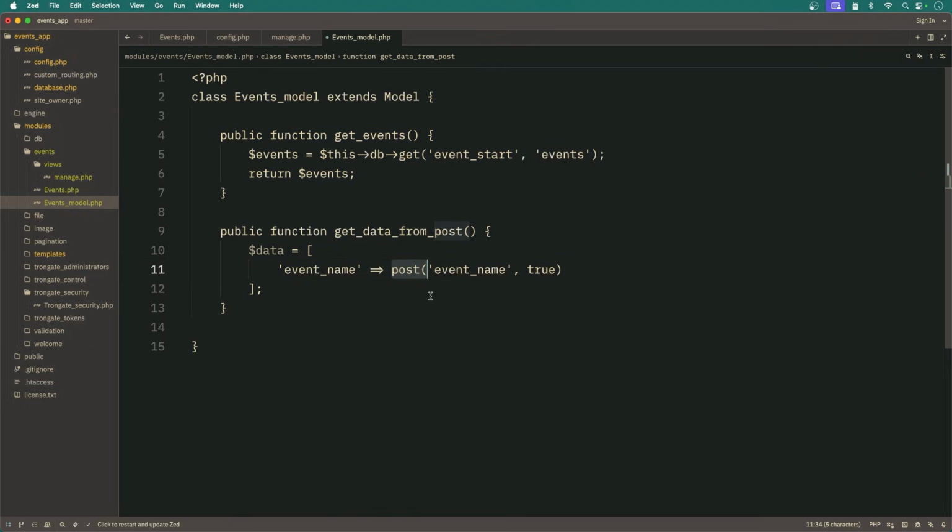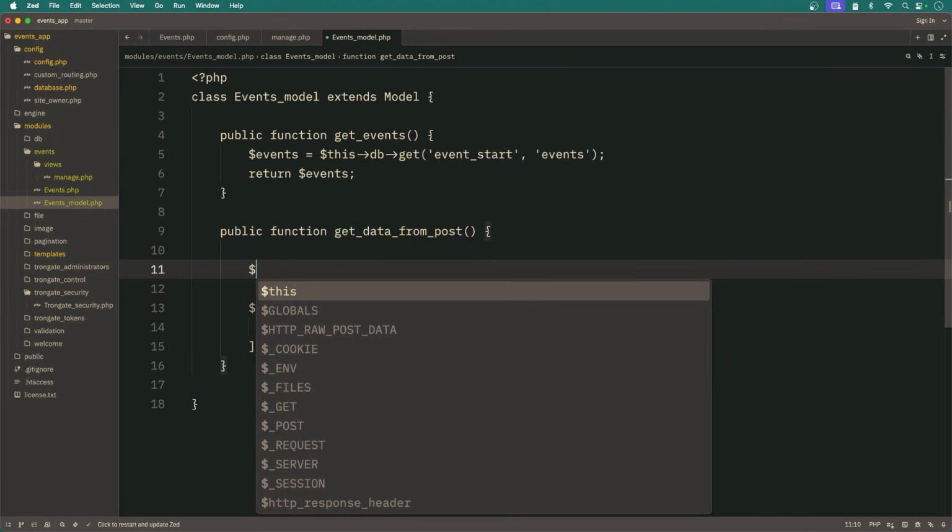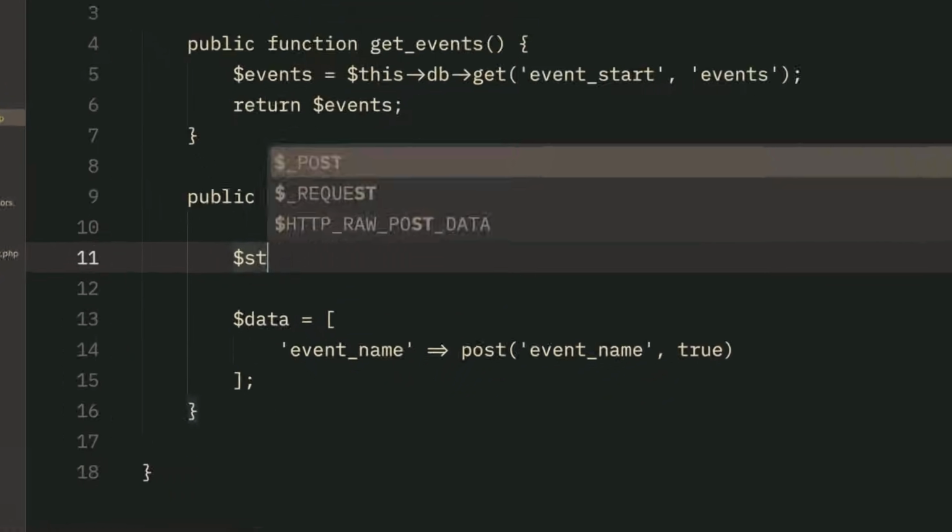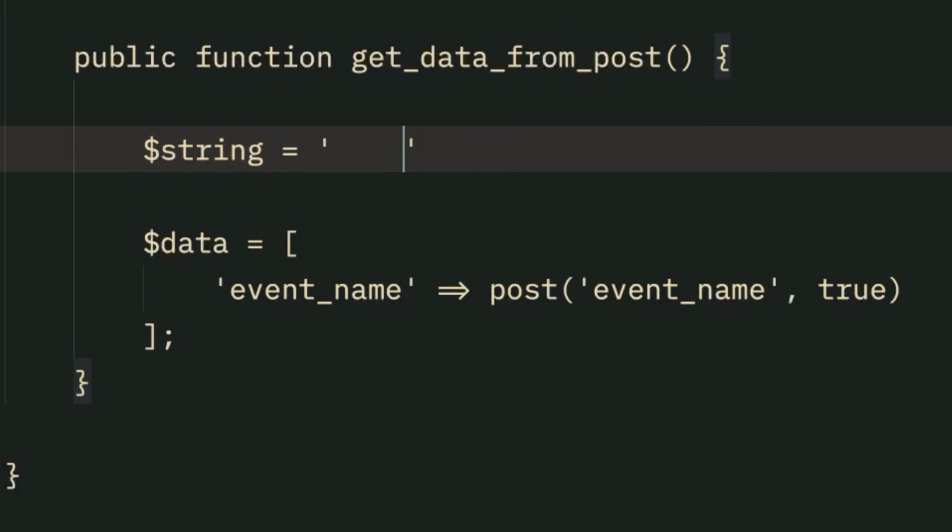Post is a little function that comes with Trongate. It fetches posted variables, and if the posted variables don't exist, it returns an empty string. Return true, all that does is a little bit of space normalization. For example, supposing, and I'll zoom you in, suppose we've got a string that is like this, hello, and loads of spaces and world, okay?